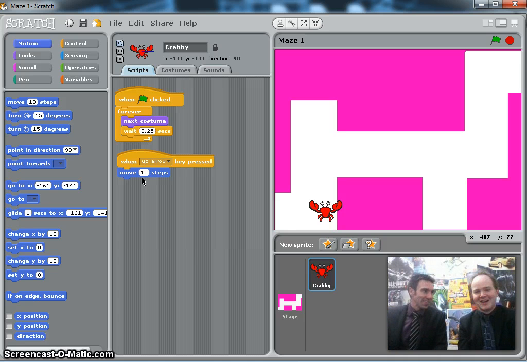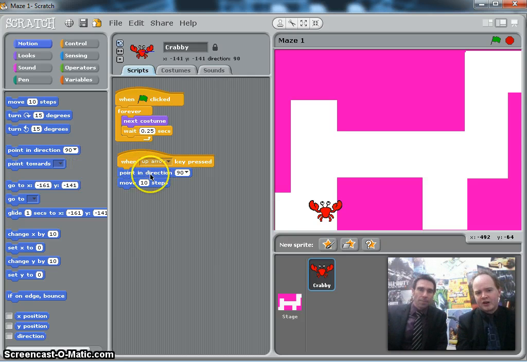It moves right. Yes, and that is because you haven't been explicit enough to tell Scratch what you wanted it to do. You have to tell it everything, and at no point did we say go up. We just said move 10, and by default it will move right. So you need to drag in the point in direction block, in between the two, because you need to tell it which way to go before it moves. Okay, that makes sense.